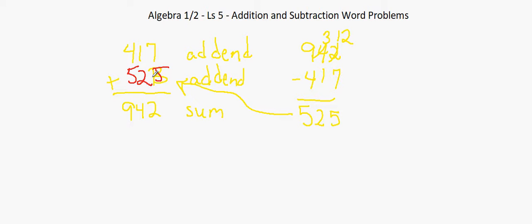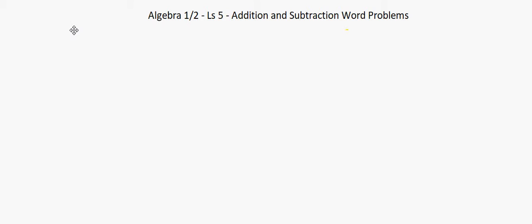Example 5.3: At sunrise, many ducks were in the pond. Then 425 ducks flew away. 642 ducks remained. How many ducks were on the pond at sunrise? We had some went away. When something goes away, we have a subtraction, right? We take away problems, or when we have something go away.